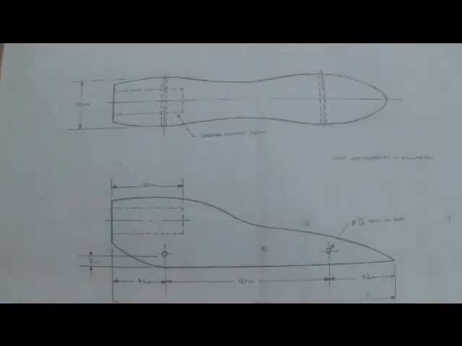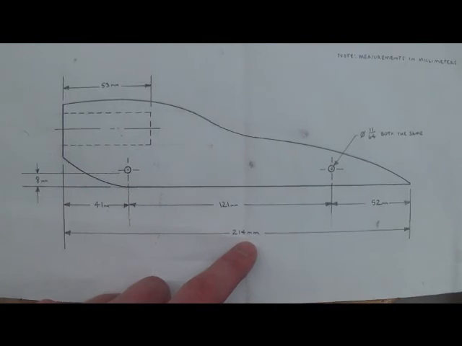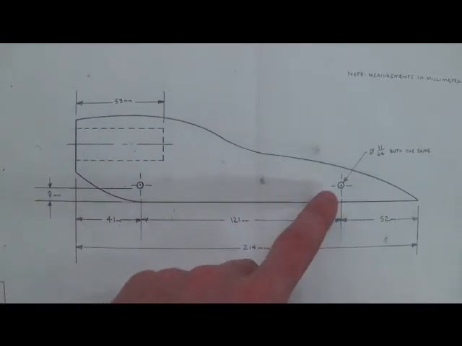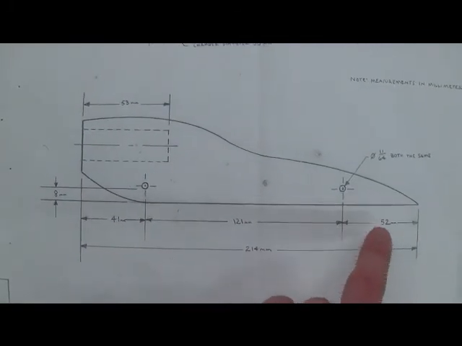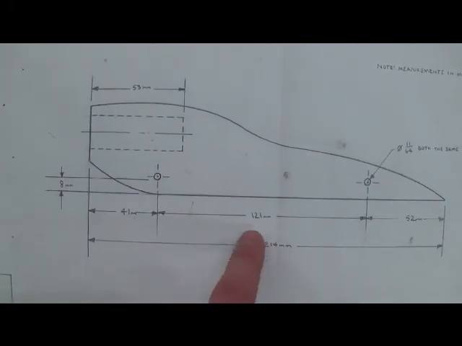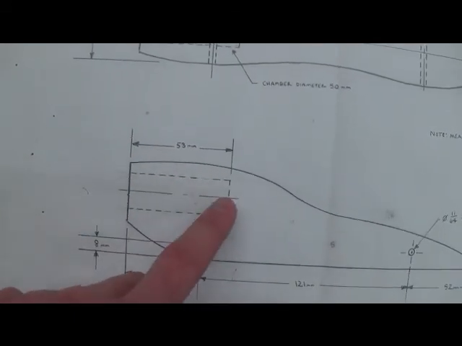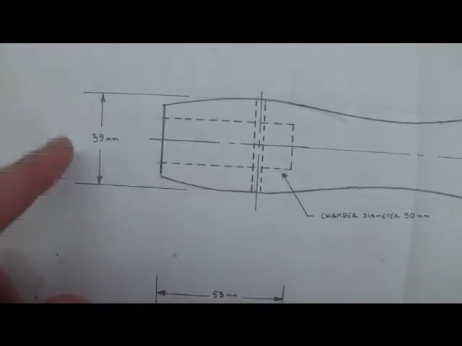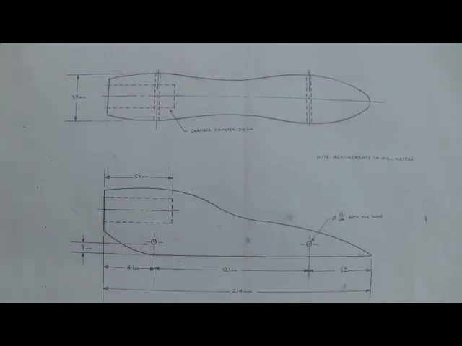If you look at the drawing, those things are listed right here. So the total length, how far the axle is from the bottom of the car, how far the axle hole is from the front, the back and front of the car, how far the axle holes are away from each other. Let's see how deep the chamber is, the chamber diameter, and how wide the car is. Again, as you're drawing, make sure you meet those criteria.